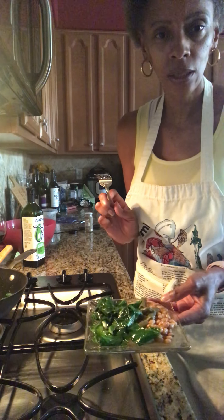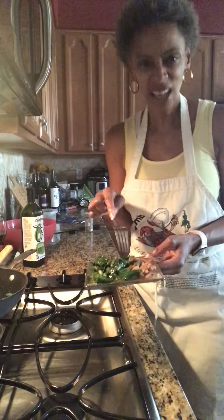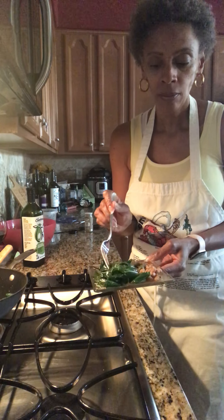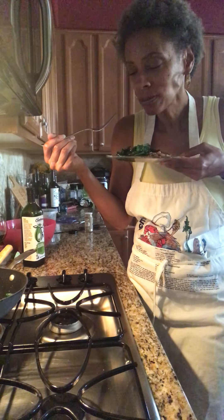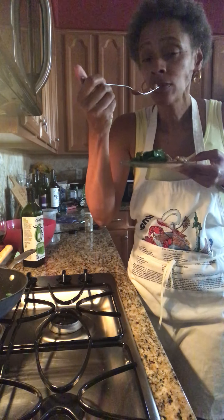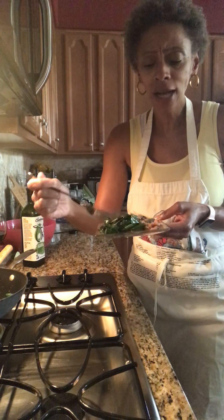I think it took me all of like 10 minutes to create this. The beans were already done — it took about 70 minutes in my pressure cooker to make my northern beans, but it didn't take much hands-on time. And as you'll see, it did cook down a little bit, but not significantly. Nice and crunchy, packed full of flavor.